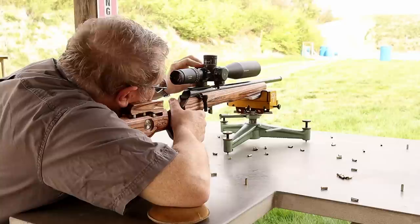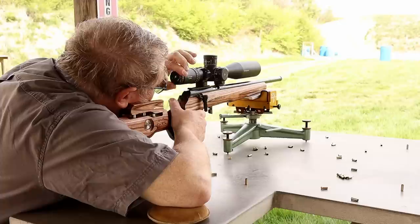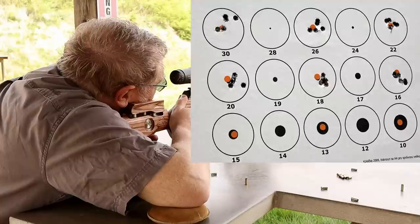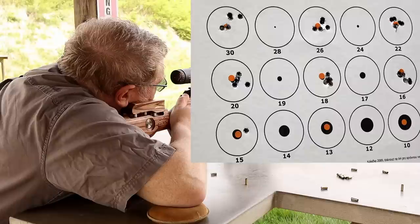Sorry, I had to adjust it for my young eyes. I had to adjust the eyepiece to my eyes as well. If the crosshairs are out of focus, adjust the eyepiece, then adjust your parallax to make sure everything looks good to you. But I do like that it has a center dot. The dot is what makes it in the Arken, that's for sure. Makes it easier to hit that orange dot downrange.